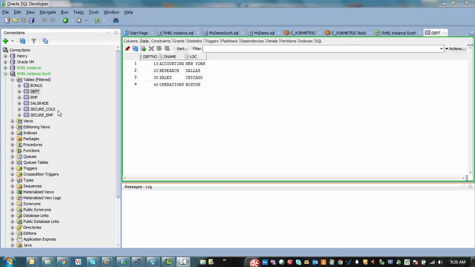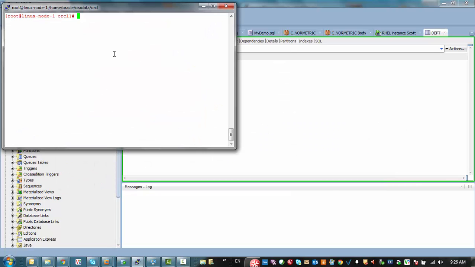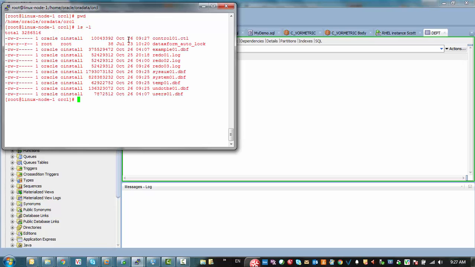We have an Oracle database here, and we can see the tables within Oracle SQL Developer. And we can go from table to table and see the data within the developer. This is similar to looking at the data within an application, but we can also view the data files from the file system. So if I'm the root user on this Linux system on which Oracle is running, I can do a list of the files that are in the Oracle directory. I can see all the files, the file names, the file sizes, ownership, and everything.